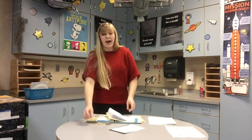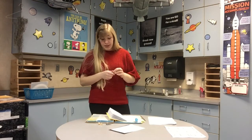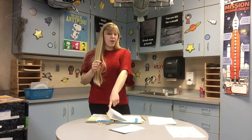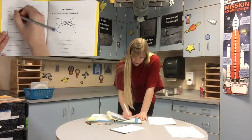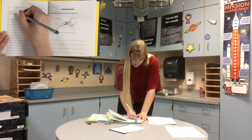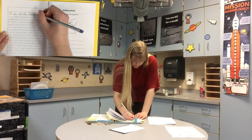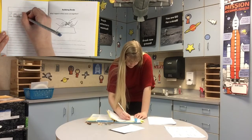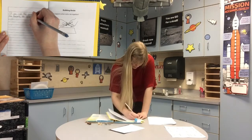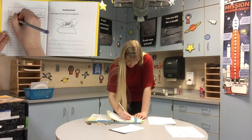I already observed my rocks. I noticed that the scoria was pretty rough but also didn't seem very strong, because I could rub pieces of it off with my fingers. So I think if I rubbed the scoria with the basalt — which is my hardest rock — that pieces are definitely going to break off and I'm going to have lots of little pieces of scoria. And it probably won't do anything to my basalt because that's hard. So I'm going to write: if you rub the scoria with the basalt, the scoria will break because the basalt is harder.